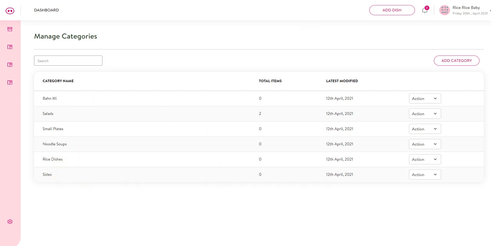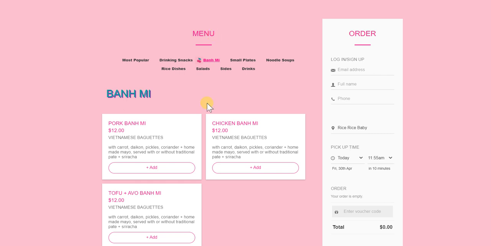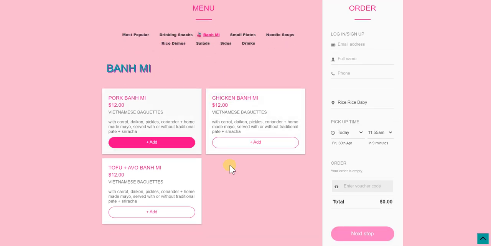So we want to add a dish. If we go back into the dashboard page, we're going to come down to manage dishes. Before we even start adding dishes in, we have to make sure that the menu is there and that the categories are there and that the subcategories are also entered if they need them. To add the dish, we can either go here or we can go here. So we'll go down to this one. We add a dish. So which dish should we add?